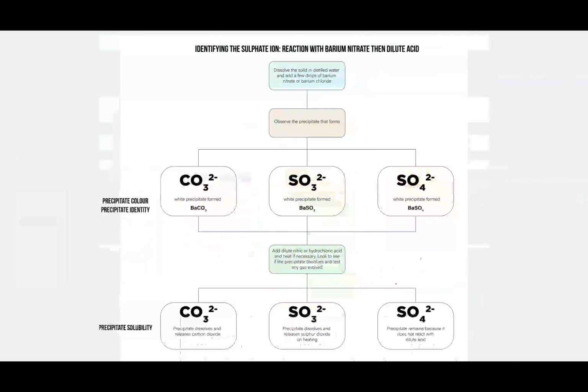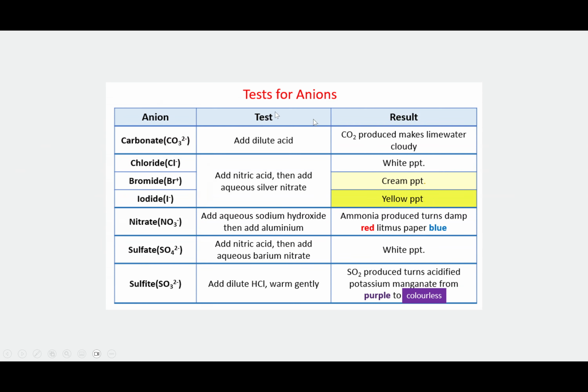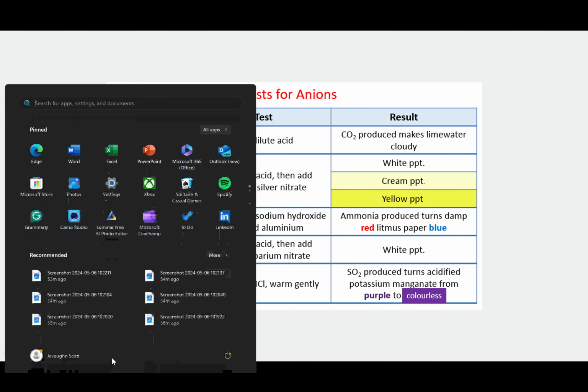So those are all of the reactions that you look at. This is just another table of the tests for anions that was in this slide as well. Just a tiny summarized table. There's less information than what was on the previous slides. It's just a little sum up here. Alright, so that is it for our qualitative analysis review.